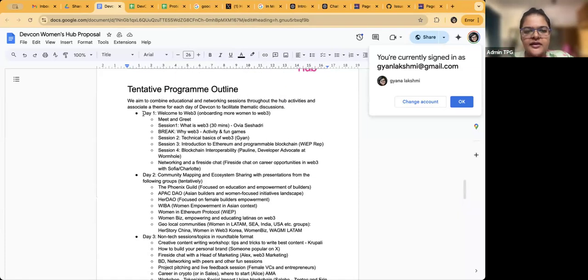Day 1, again, we can start just a little bit late. If the hubs are open from 9 a.m. to 5 p.m., we should definitely take a 1 hour gap, that is 9 a.m. to 10 a.m., where we don't do any programming. It's mostly just for meet and greet, people coming in, us setting up, making sure that everything is okay. And then the last hour, 4 p.m. to 5 p.m., is also something similar.